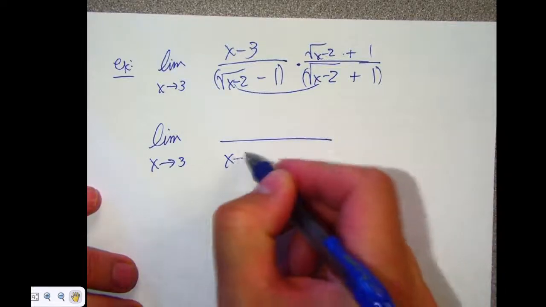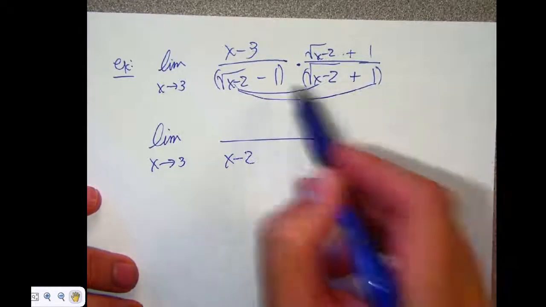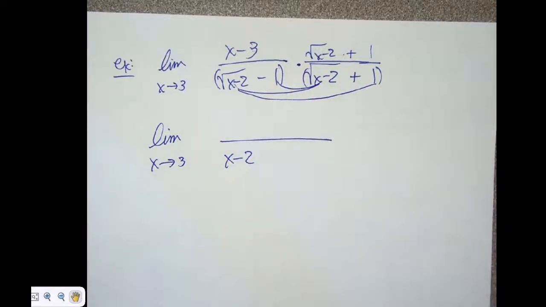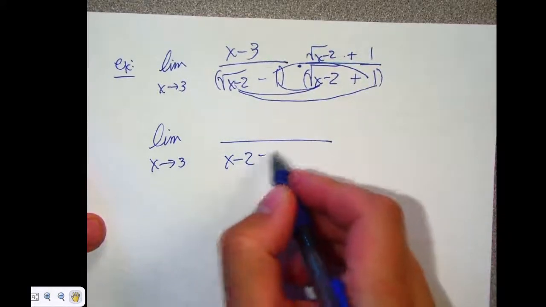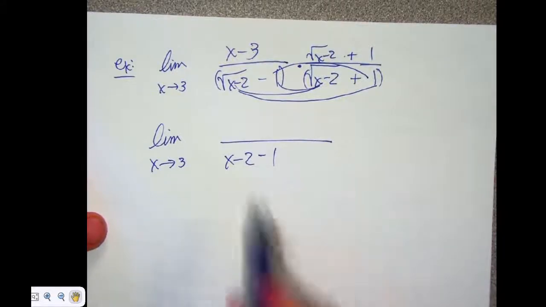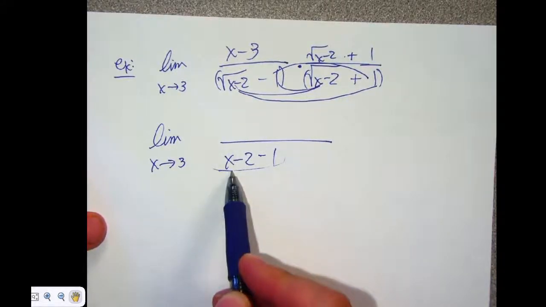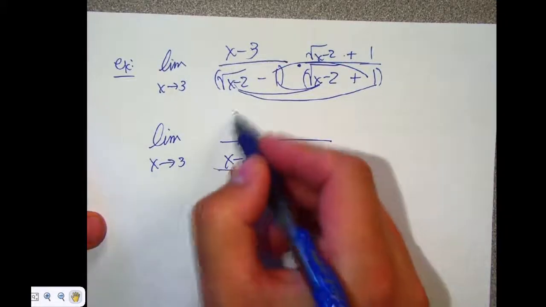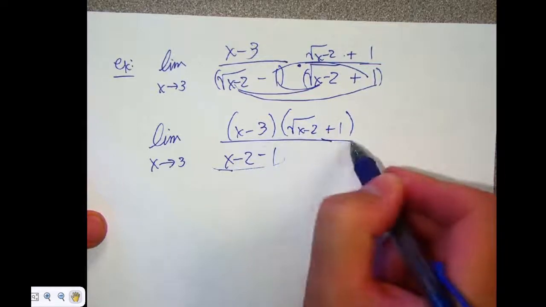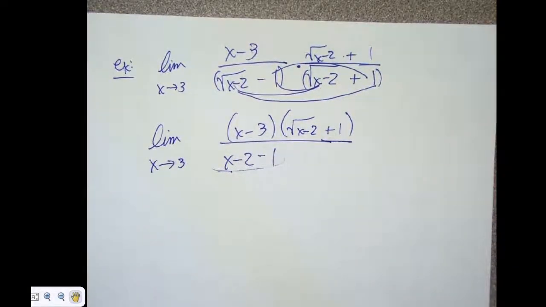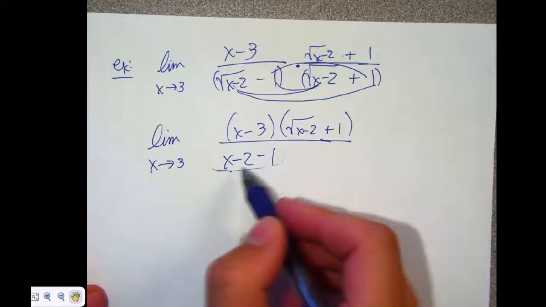X minus 2. And then the outside and the inside are just opposites of each other, right? That's because of how we did it. One's positive, one's negative. Those go away. And then what's negative 1 times 1? Negative 1. Well, isn't that really just x minus 3? Which will cancel with the x minus 3 that's up there. So I'm glad I did not foil that top part because I would have lost my cancel. So now the x minus 3's go away.